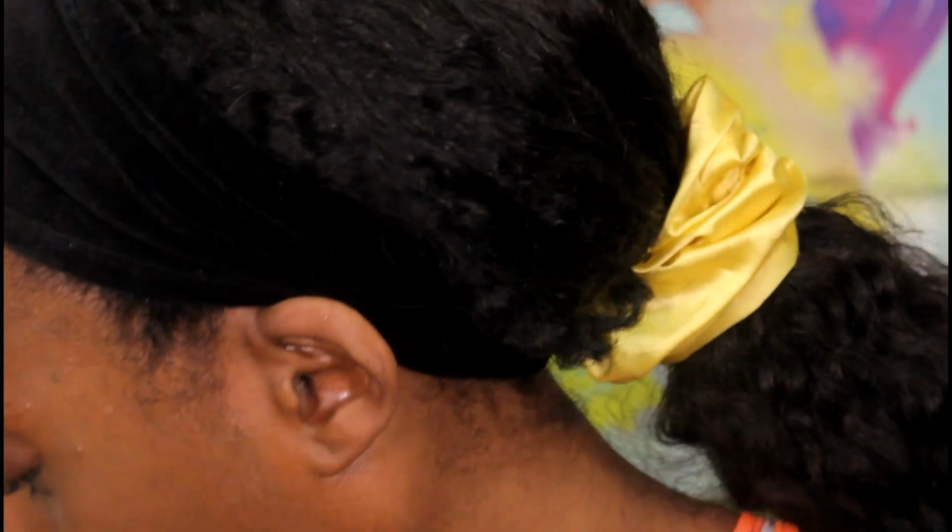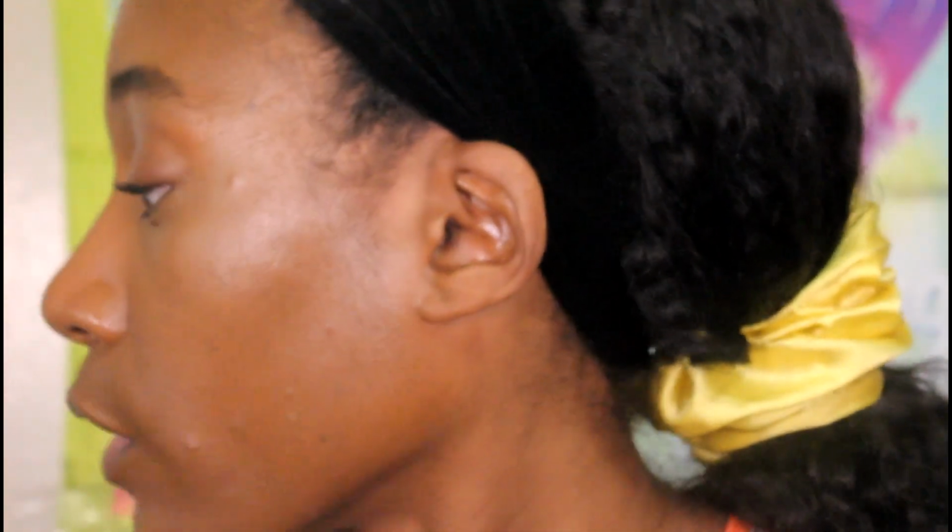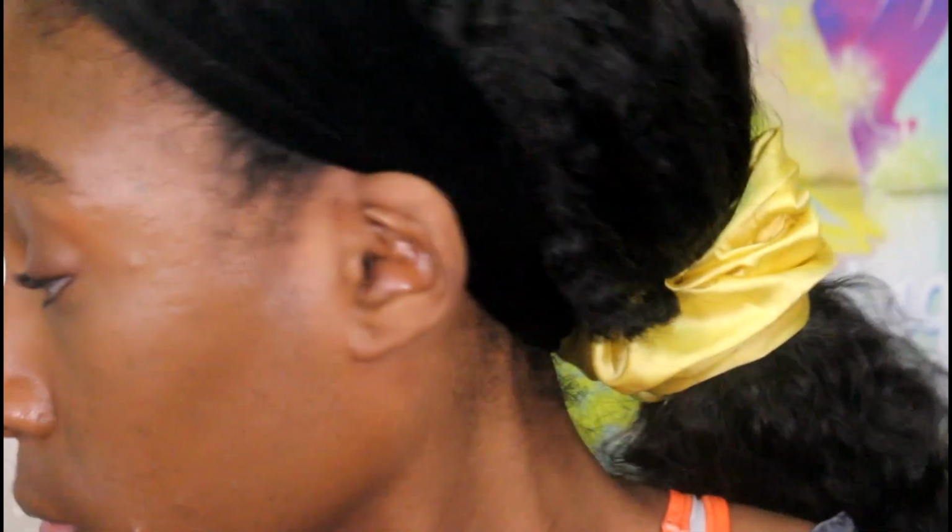I'm trying to give it the benefit of the doubt because I was excited about this, but y'all see something? I still feel like I see a whole bunch of darkness right in this area right here, but I didn't really get that much sleep, so I'm trying to be fair about it. I'm not liking the fact that I'm seeing all that darkness underneath there, especially since y'all heard it say bright and color correct, but I still see all the darkness right in here. I see a lot of darkness in here as well, but since I didn't sleep for that long, I'm gonna try to let it slide.